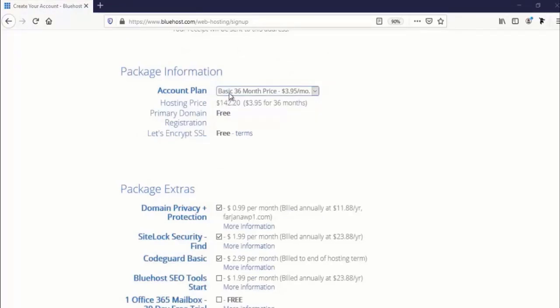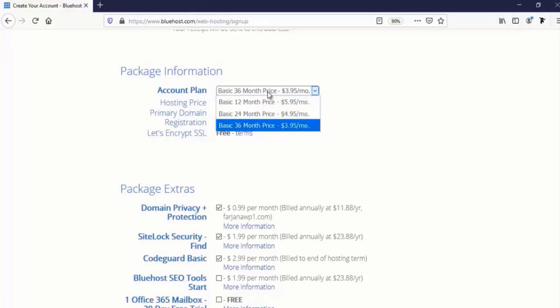By default, it's selected for 36 months. That means for 3 years. And if you now see, the price is showing $3.95 per month. But we can reduce this price. Here we only take the necessary things. For starting, we can take it for 1 year.